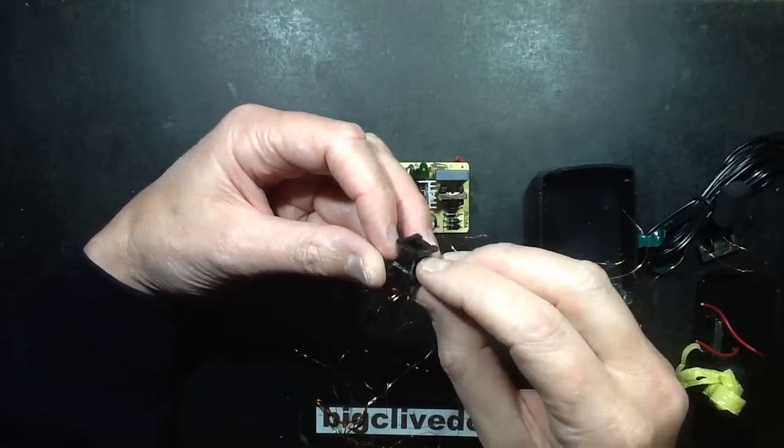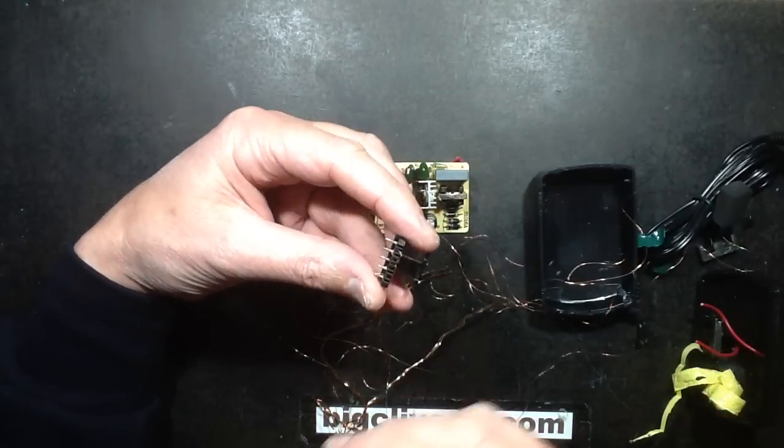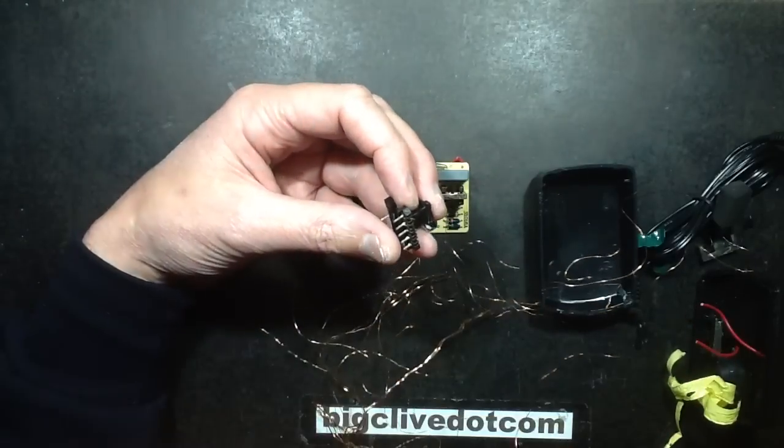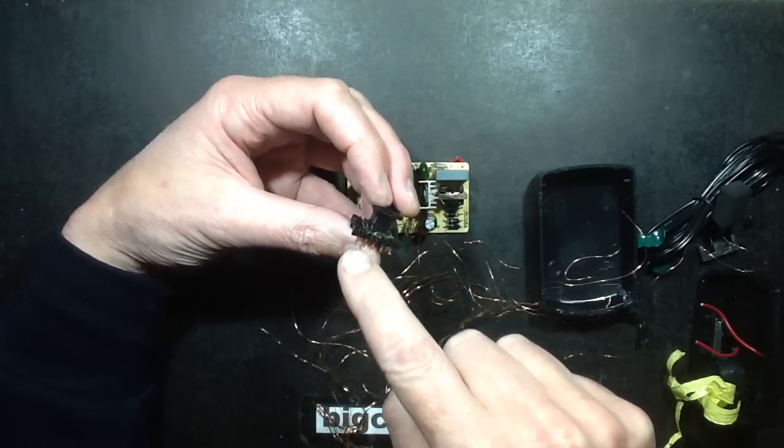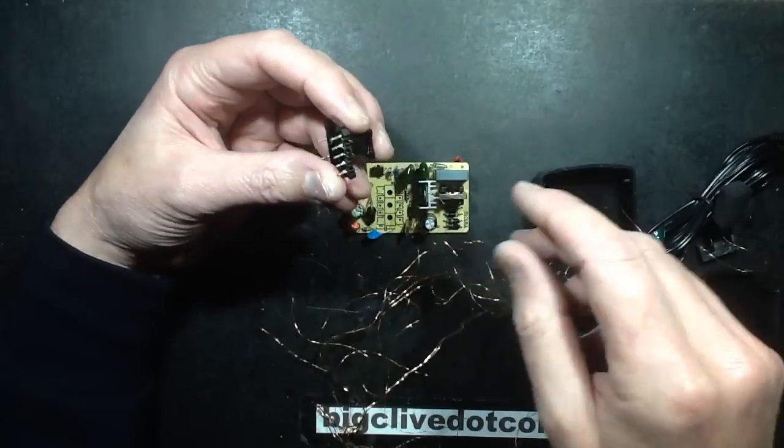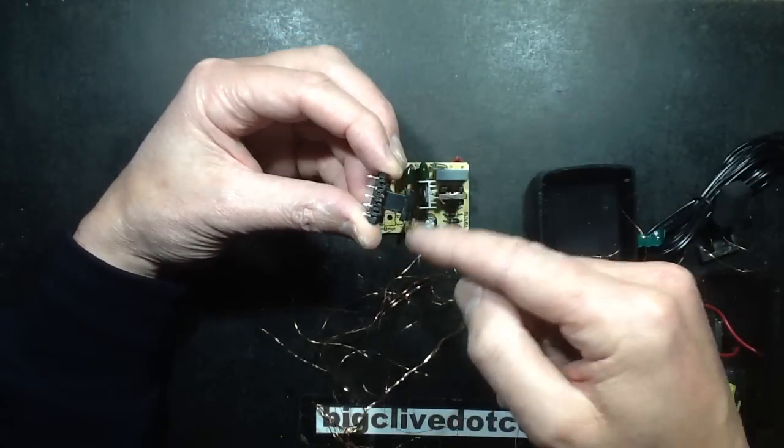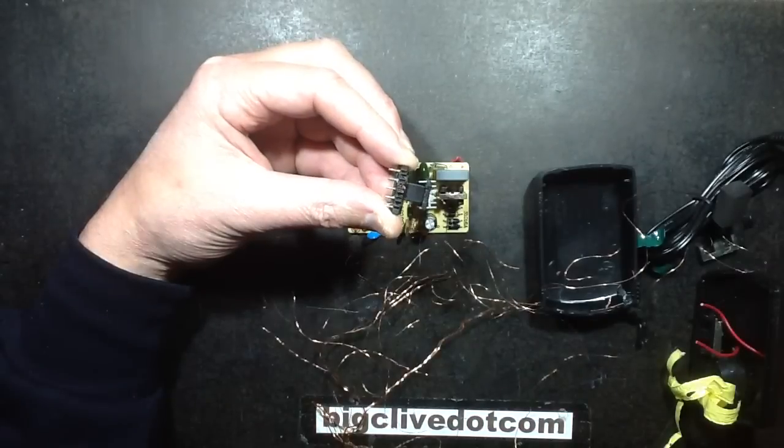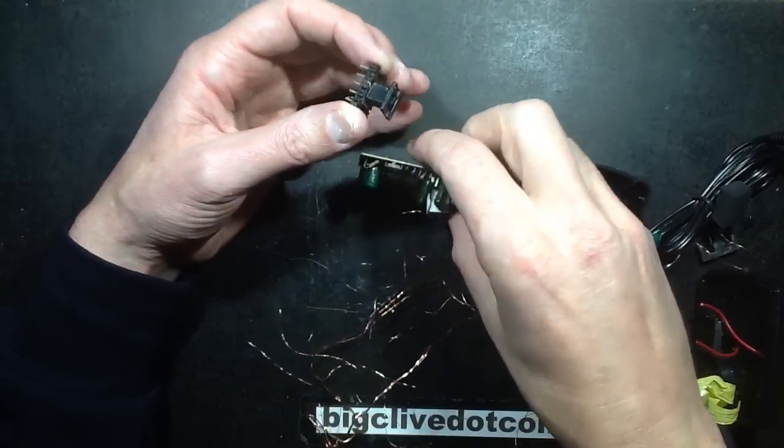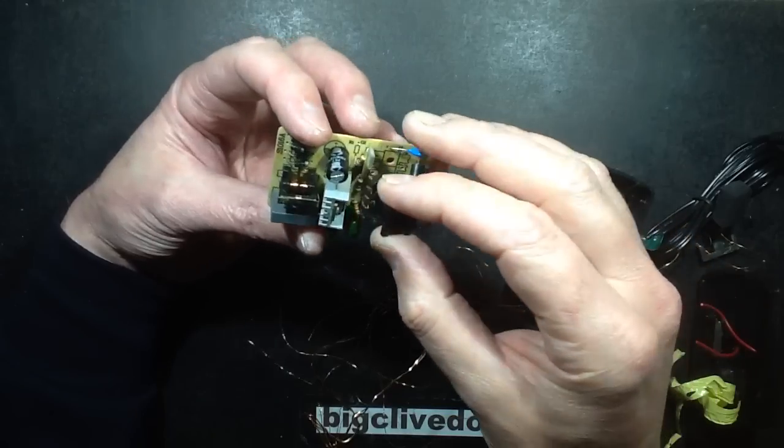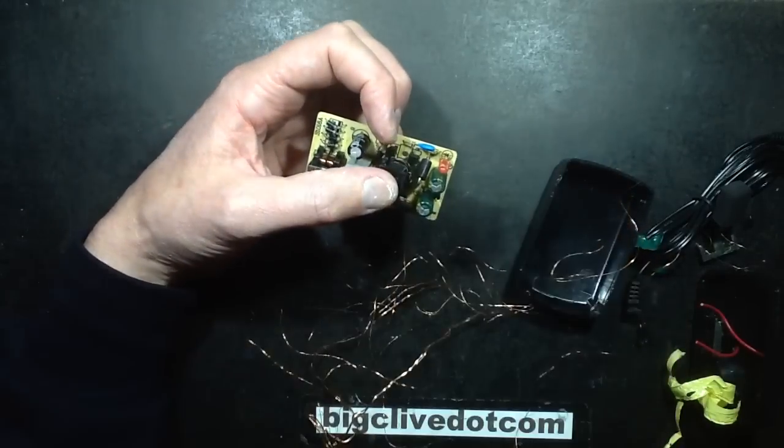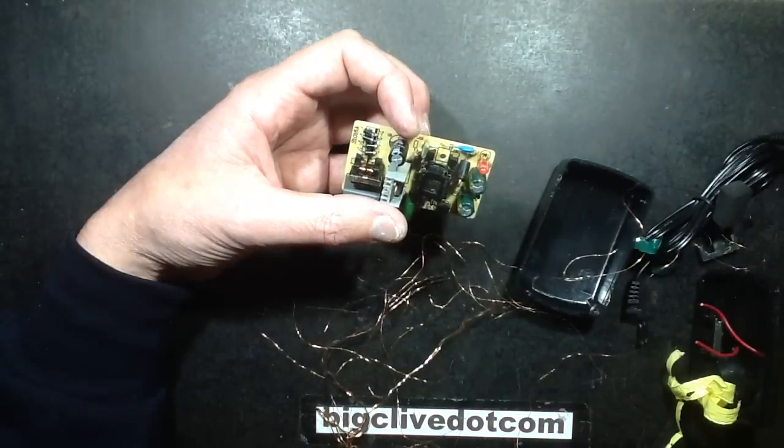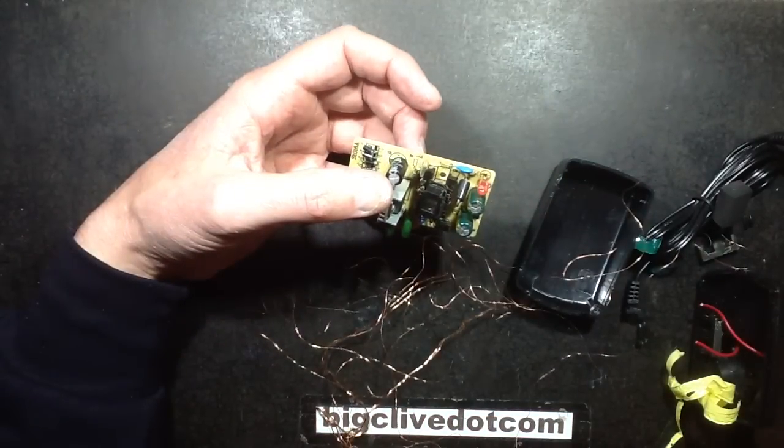Okay, I have to admit I was slightly miffed in the last section of the video there, because I hastily unwound this transformer without actually noting which pins the wires came off. And the solution was simple - I simply got the other power supply, the matching one, opened it and metered across. And I found that the primary was actually wound as two sections with a center tap onto a pin that isn't actually connecting the circuit board. And one of the sections of the primary was wound on the middle of the core, then the secondary was wound over that, then another layer of primary, and then the feedback. And I'm not sure why they did that. Maybe there is some reason. I don't think it's so they can make it a multi-tap transformer for different primary voltages, because this is supposedly a universal voltage transformer, 100 to 240 volts. So I wouldn't see any reason to do that.